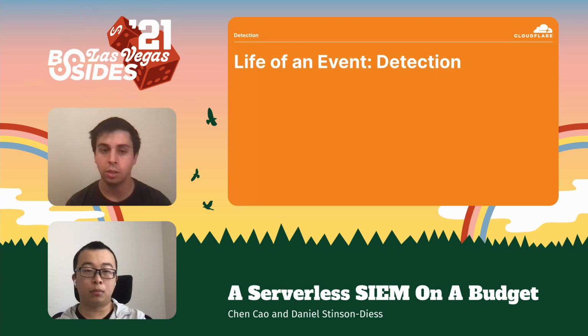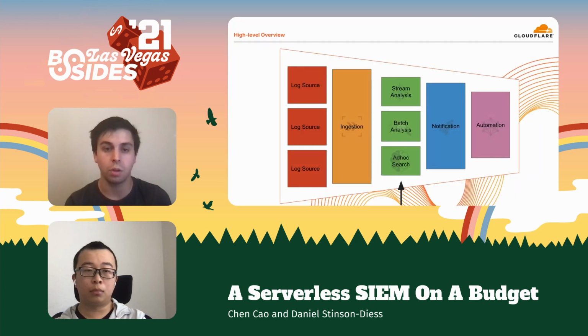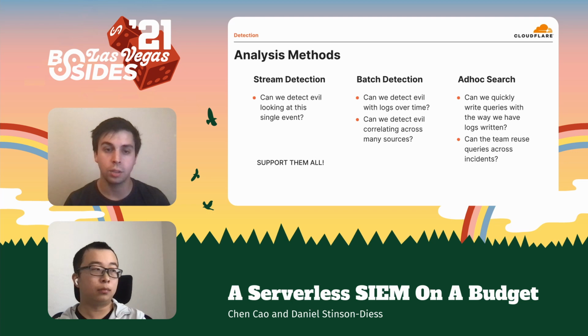So once you get a life of an event through ingestion, the next topic is doing analysis on this for detections, or maybe it's incident response. We think of this in 3 main buckets. There's stream analysis where you can look at one event, batch analysis, or ad hoc search. How we differentiate these is, do we need to look at more than one event for the detections? That differentiates between stream and batch. And then if batch, it's also batch if you need to look at events across the different telemetries. We definitely should support querying across those.